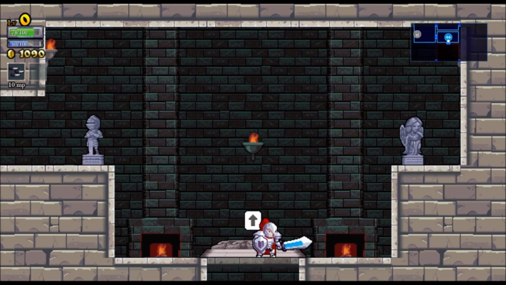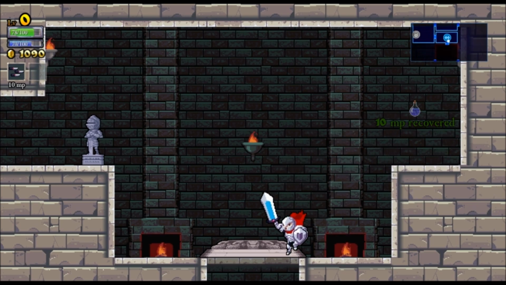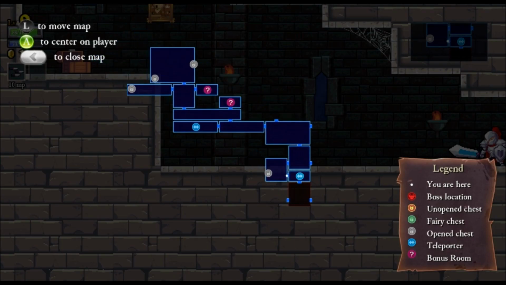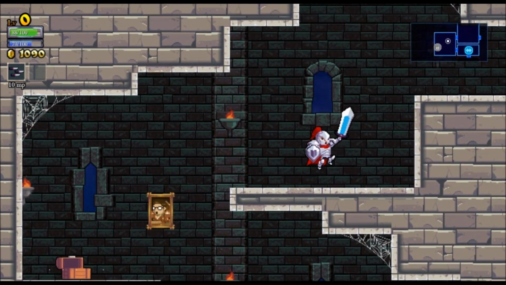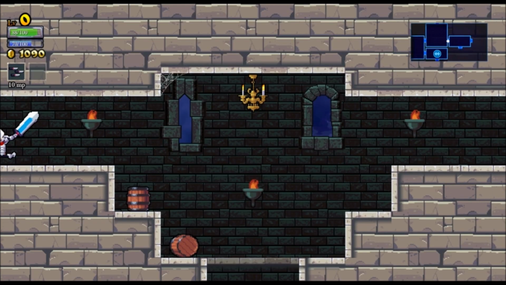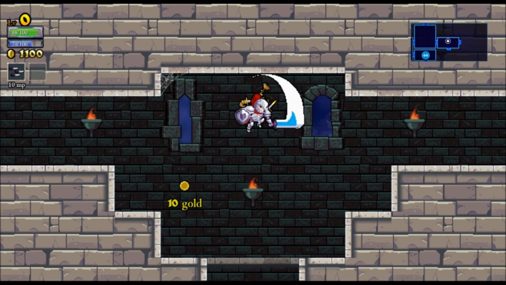These statues. The one on the right is always mana. We need some, so let's take it. The one on the left is always HP. We need it, taking it. Alright, so let's go to where we haven't gone. We'll go up and to the right, and then we'll go to the right again. We're just exploring as much of the castle as we can right now, because we just want money, remember. So just breaking stuff.